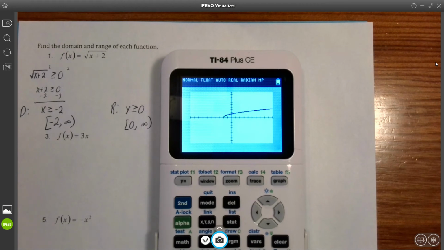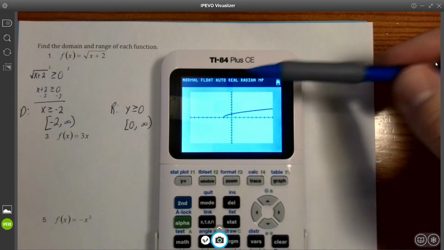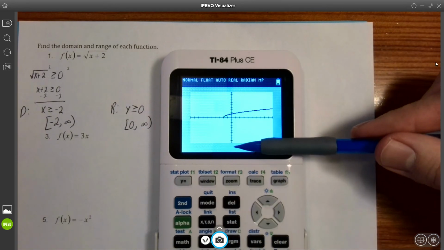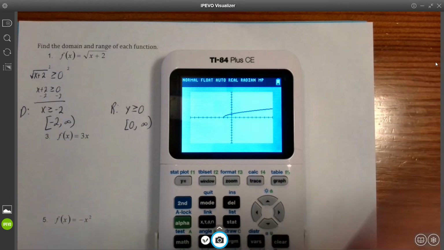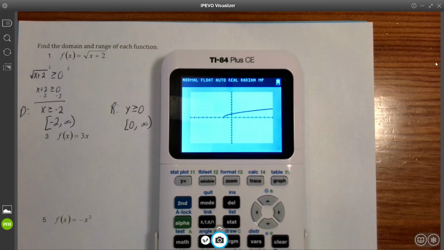And I look at that and I say, well, which x values am I using? I'm not using any of these x values over here, but I do start using an x value at negative 2, and I move forward to infinity. And then similarly, what y values am I going to use? What outputs am I going to have? Well, from 0 and up. Also, and you have to be careful with this because we can get into fractions and decimals and different things that are between the integers, and we can overlook some answers.